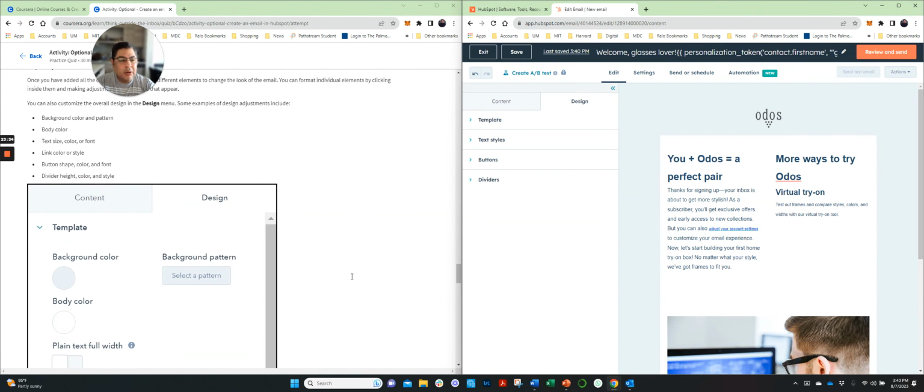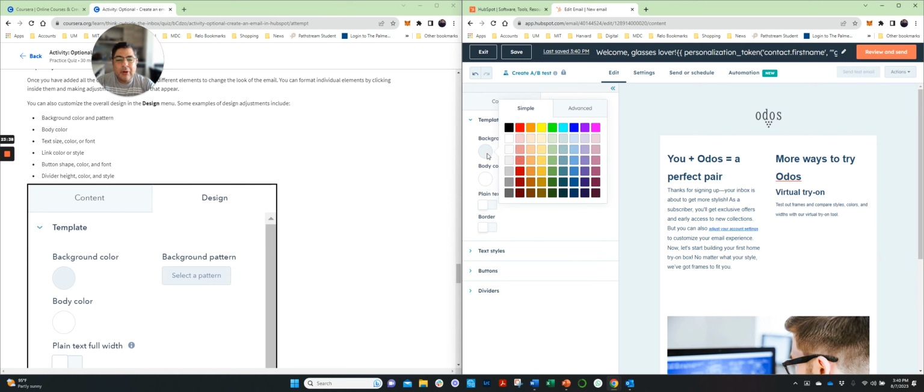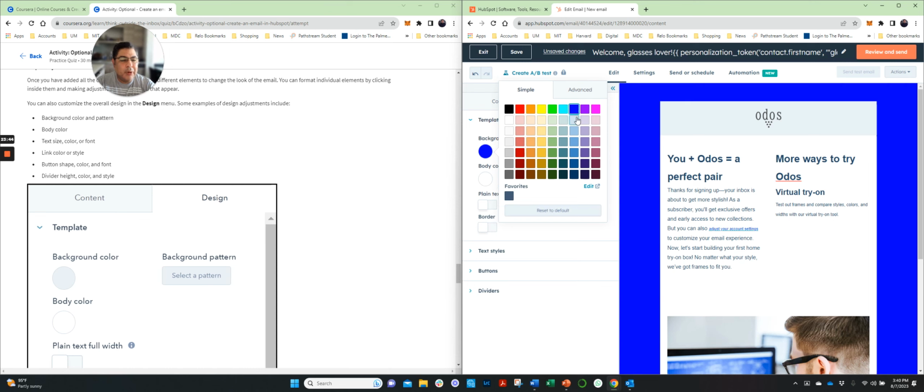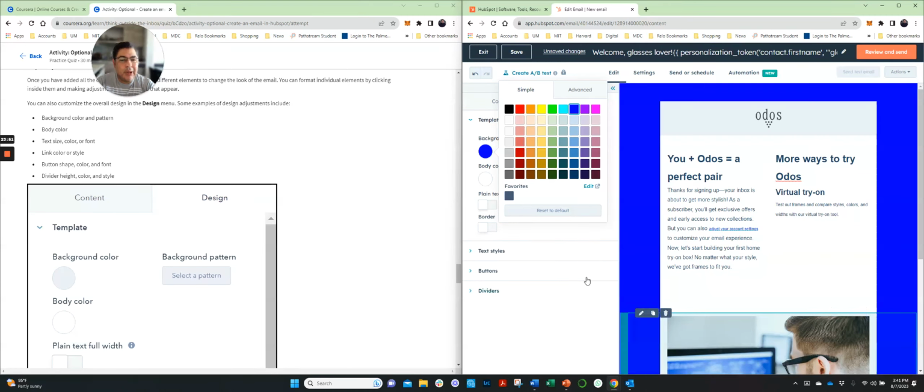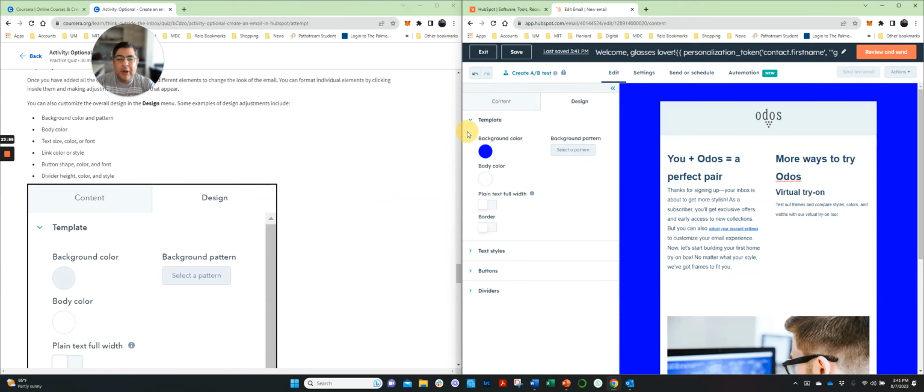Background color. So we go here to template, background color. Okay, so I'm just going to put it blue and see what happens. Not very nice. No, I actually like the blue. Okay, background color blue. What else?